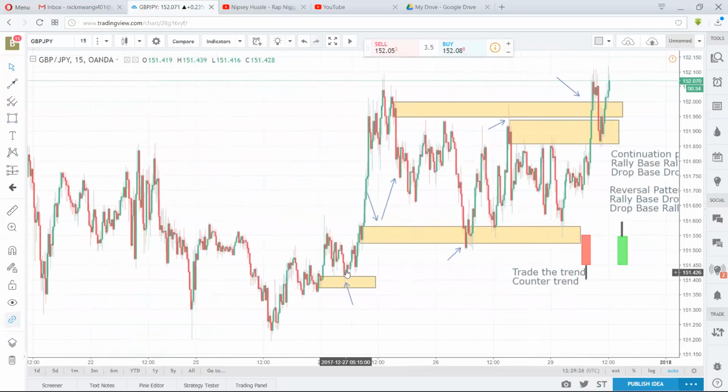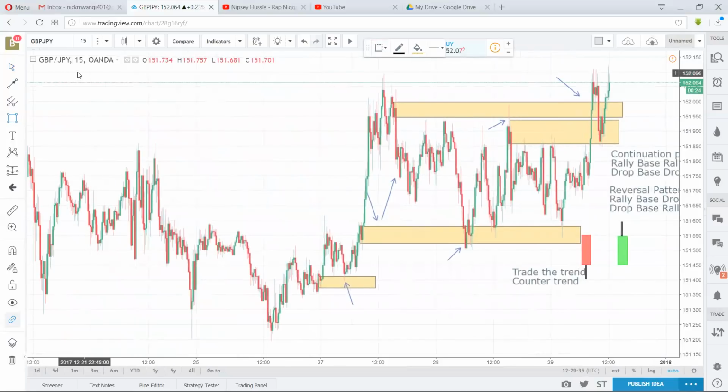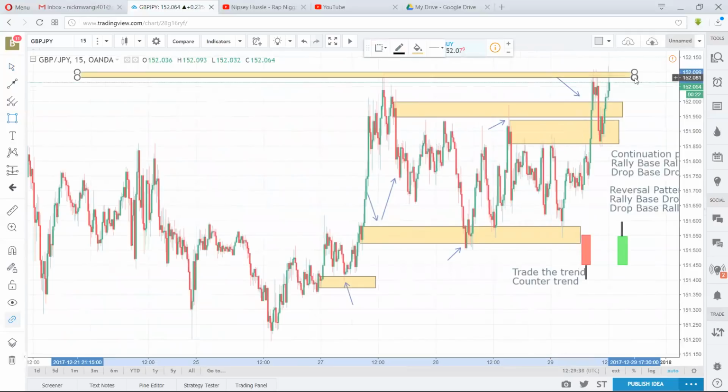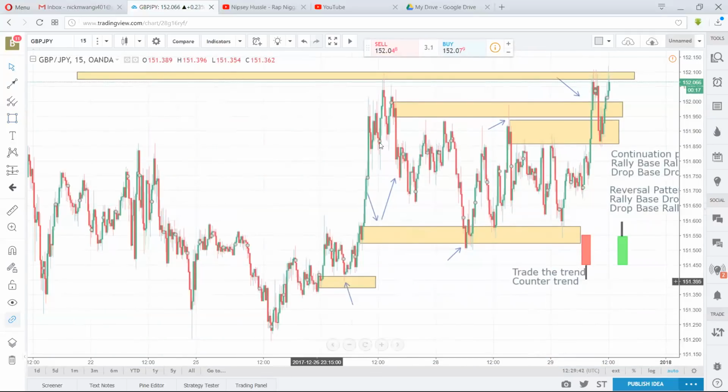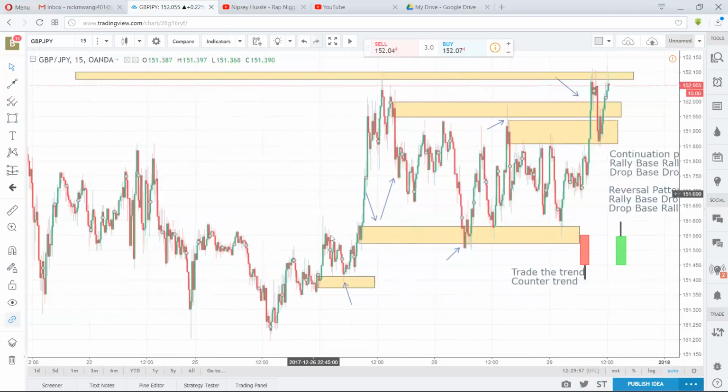We'll say that if the price is in bullish momentum, once it gets to a specific zone, because you can see there's a zone around here. So when the price is in bullish momentum, in this example, it'll get to this point, and at this area the price will reverse downwards. And for bearish momentum, once the price gets to a certain level, we say that the price will reverse at that point.